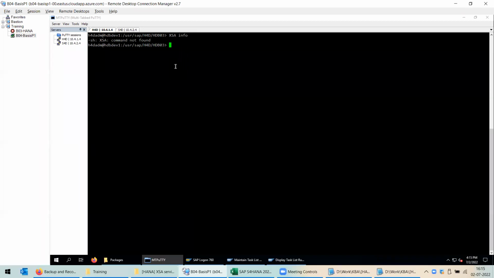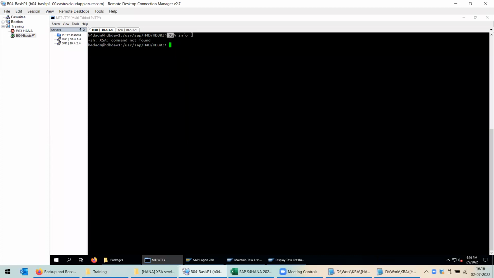It contains AFL, the Application Function Library, SDA, Smart Data Access, the client, and it also contains your XSA engine. These are all the additional components which come with it, studio, everything. So in our case, we have not installed XSA, and that is why I cannot see the information over here.